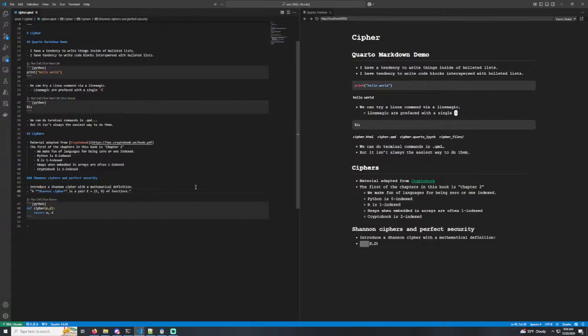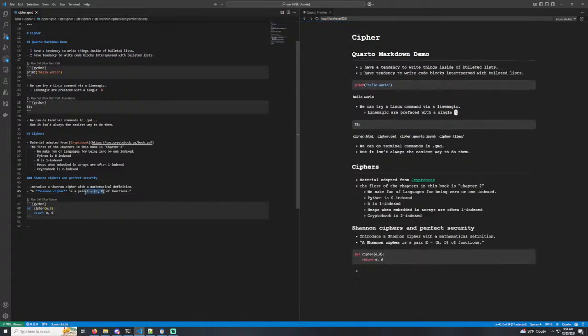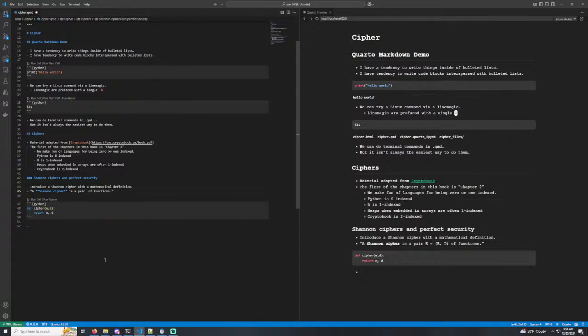What is the nature of this pair of functions? Well, the first one is the function we denote E, which is the encryption function. The first function, denoted E, is the encryption function.